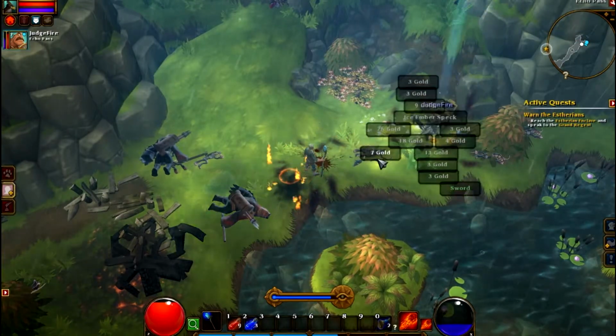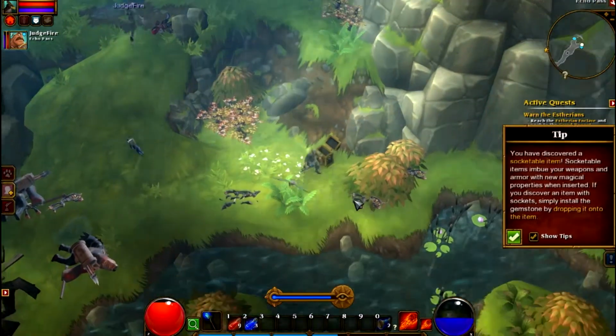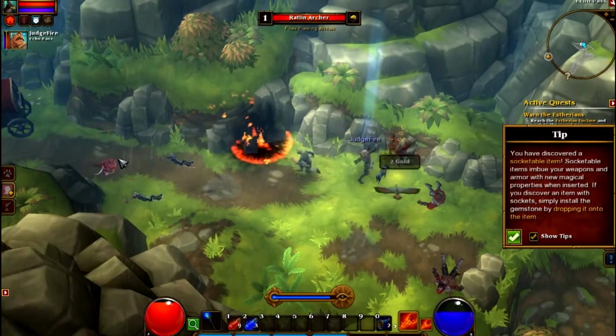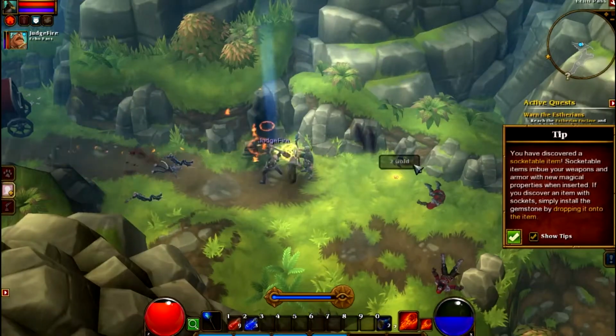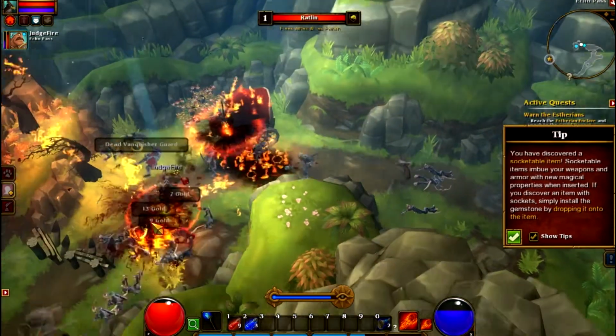Get wrecked. Ooh, that's a lot of gold. Oh my god. I got a sword. A sword. That I can't use, because I don't use swords. Unless I can be a combat mage, which would be awesome. You could, but it wouldn't work very well.